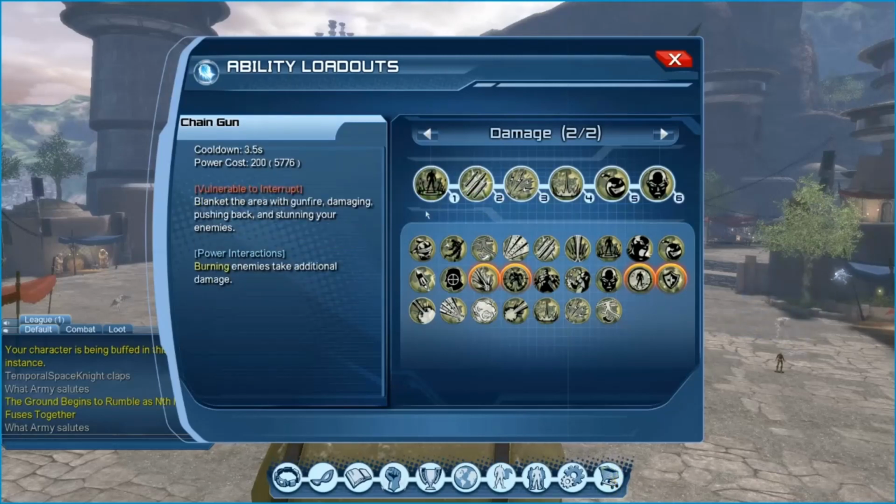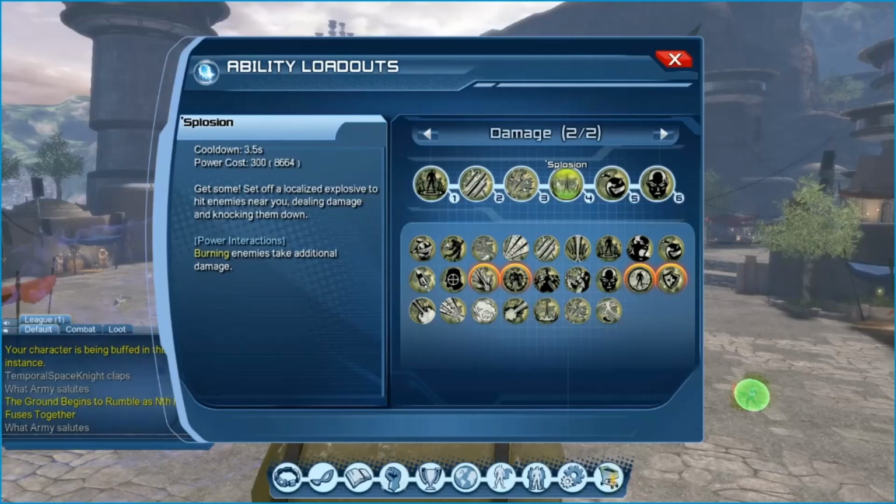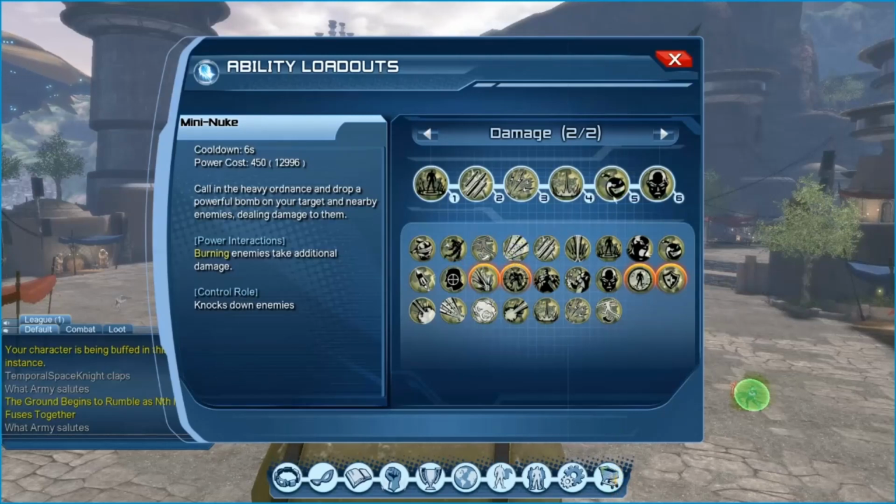I'll follow that up with chain gun, which also does some stunning and pushback. Then rail guns, and then I have an explosion right there, handy for anything that gets right on top of me. At number 5, I have the mini nuke loaded, but that's where I also put my supercharge. So a lot of times I'll have the supercharge on my armory, and then I'll swap it out to put the mini nuke in until my supercharge is ready to go. The mini nuke I like because it's a pretty heavy hitter. It will affect the burning. It does kind of take up a lot of space on your screen.